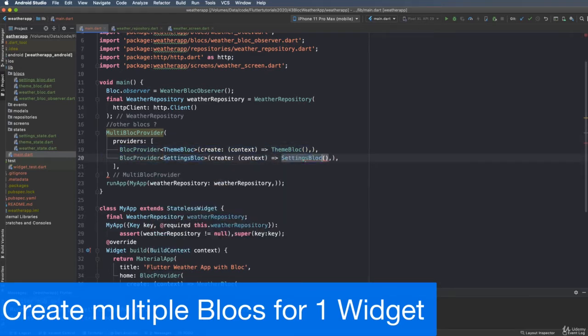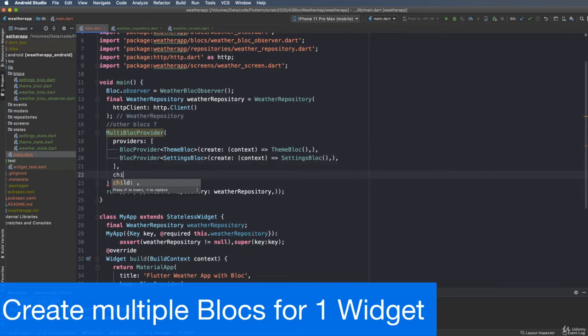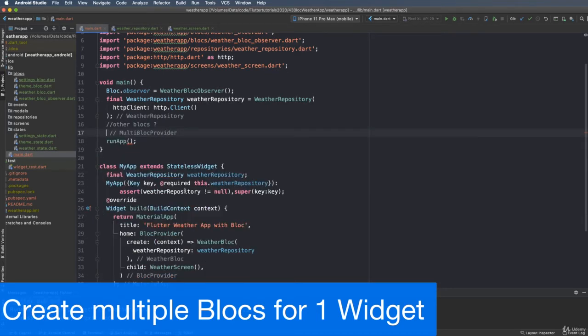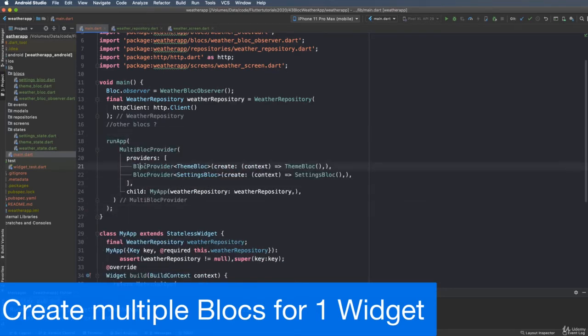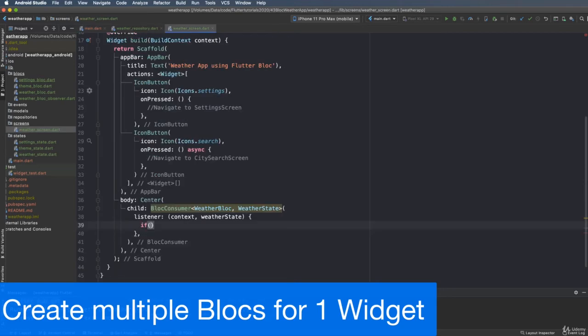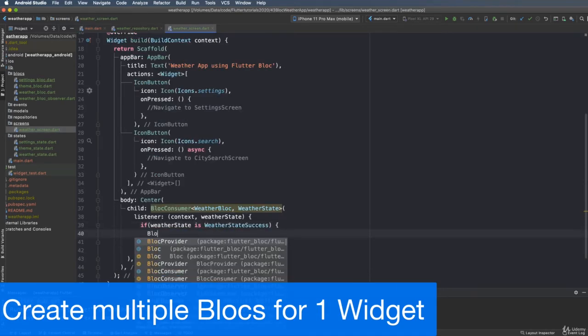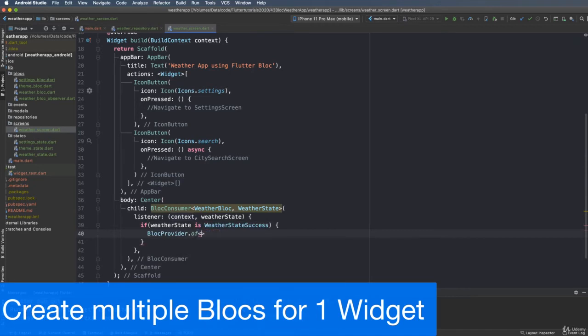Yes, so we have many multiple blocs, but a specific widget will be affected by multiple blocs. Okay. So the child here is my app. Okay, and you copy this and paste to here. Yes, it is enough for you to create multiple blocs and assign and provide the multiple blocs for a specific widget.